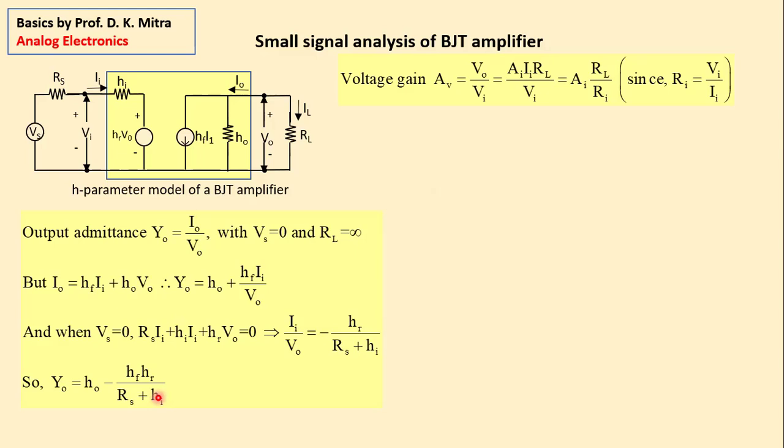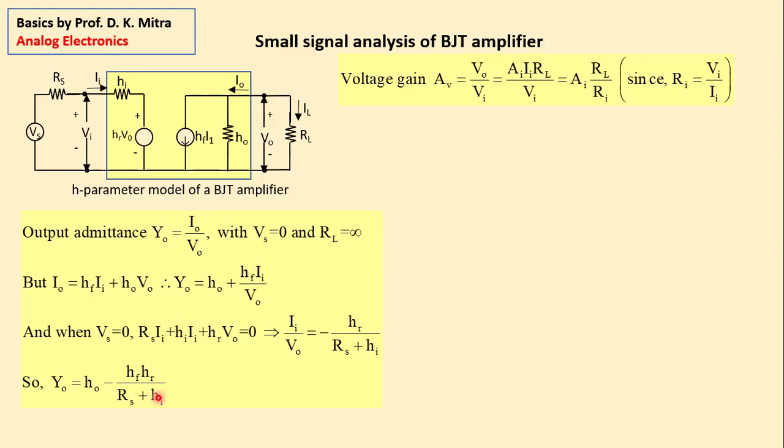So, current gain of an amplifier, voltage gain, input resistance, output resistance of an amplifier, how to calculate? First, we have to find out the current gain. Then, in terms of the current gain, you can find out the other values. Also, you need to know the H parameter values of this transistor. Where will you get the H parameter values? You have to go to the transistor manual, where all these four values are given.